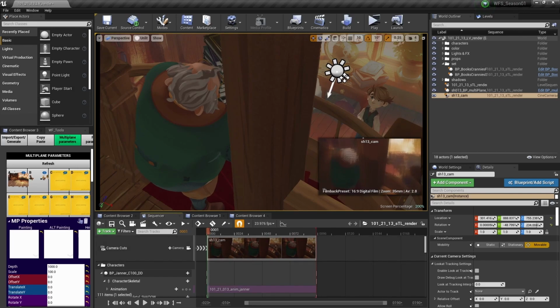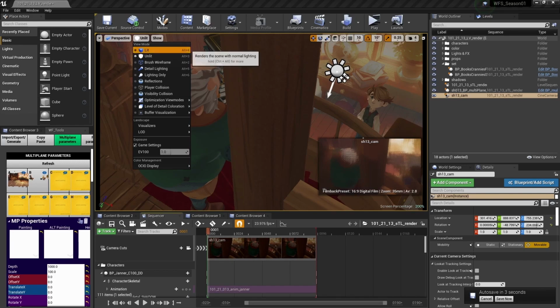Books and Crannies is very situational with their backgrounds. We didn't build everything, we just put the backgrounds in per shot, right? And we get to reuse them and be efficient that way. It's just not as extravagant as I would say the cottage was built, but still just as beautiful because we get even more paintings out of this. So let's layer everything up and see what this sequence looks like.